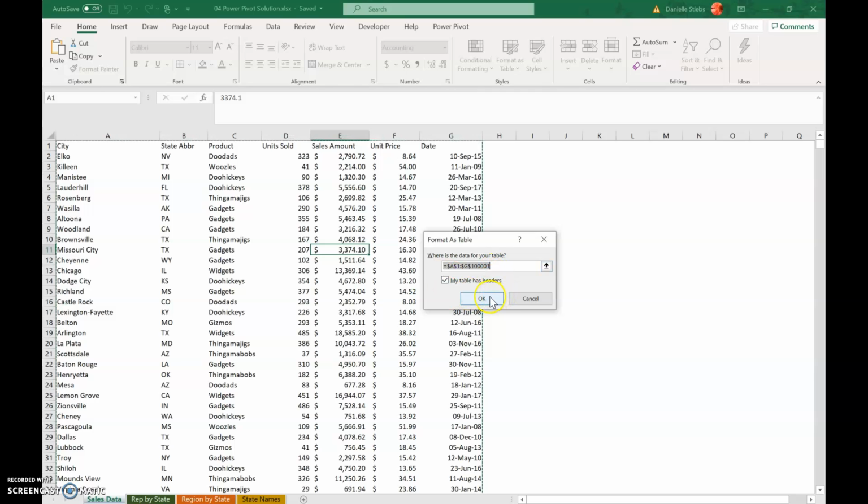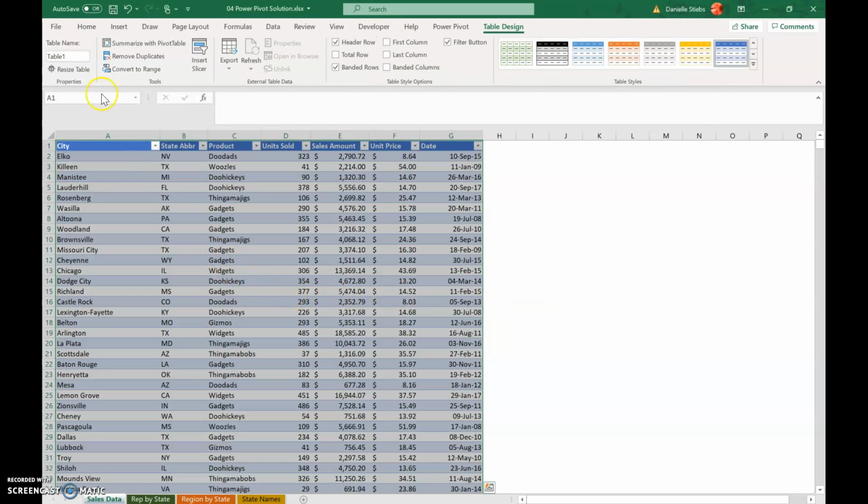This is all of our information. It has headers. We're going to title our table TBL Sales Data, no spaces, capital letters do matter.